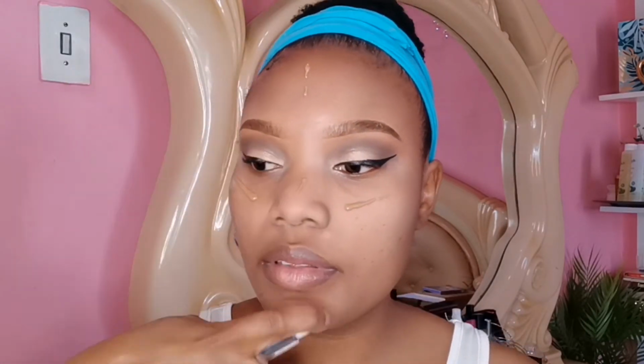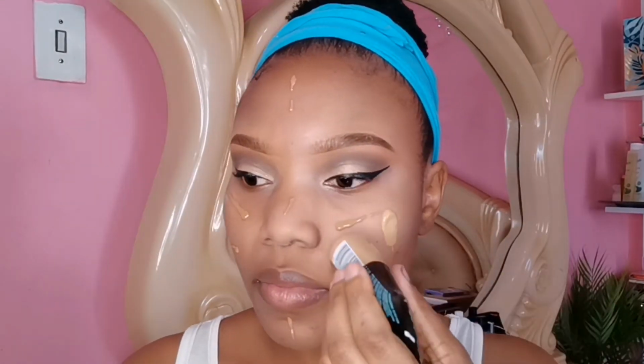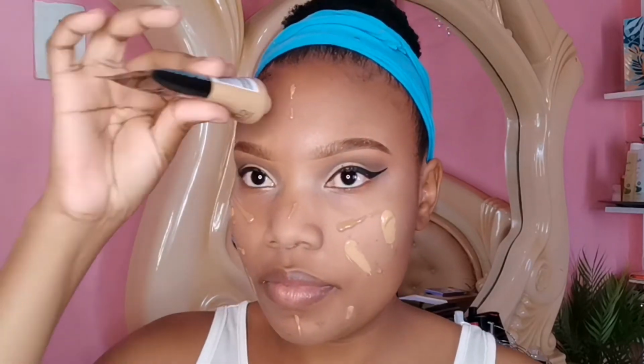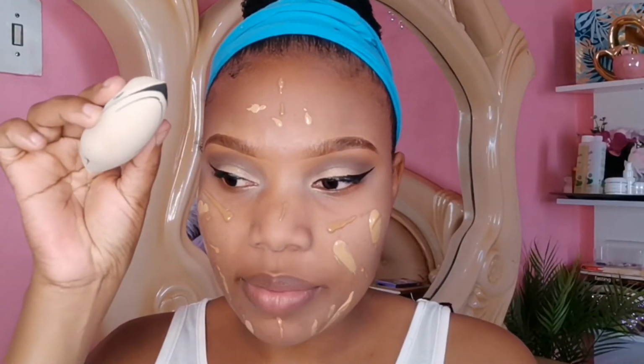So now I'm going to start with my Revlon Candid foundation. And then I'm now putting my Maybelline FITme foundation. Okay, so I am using my beauty blender to blend out the foundation.